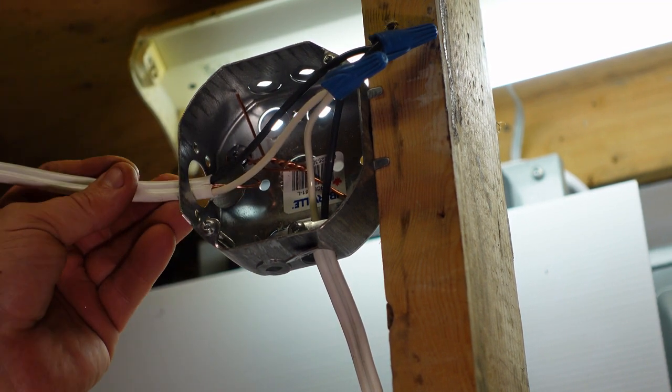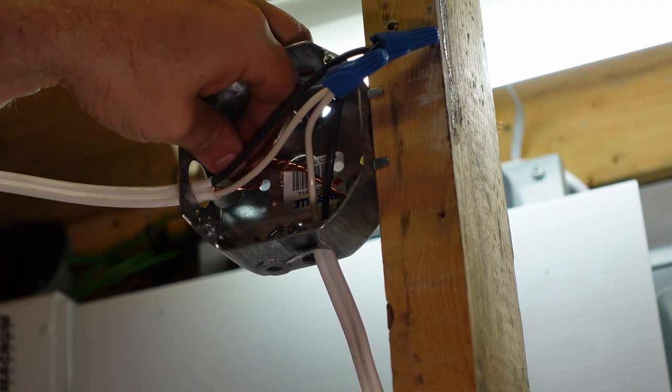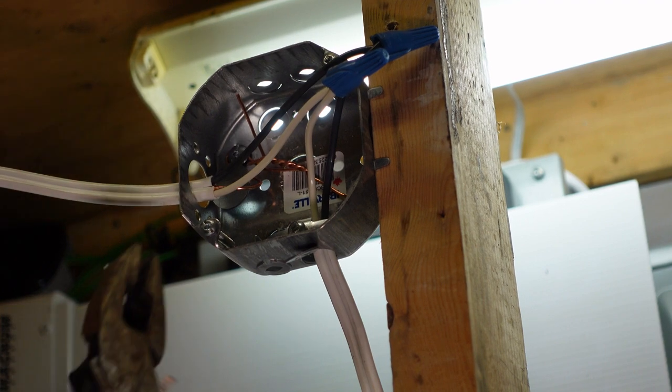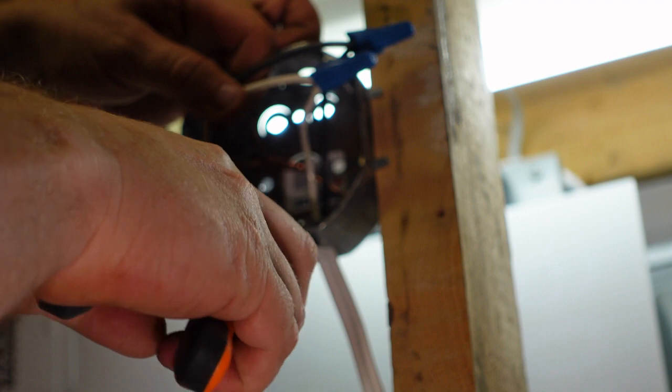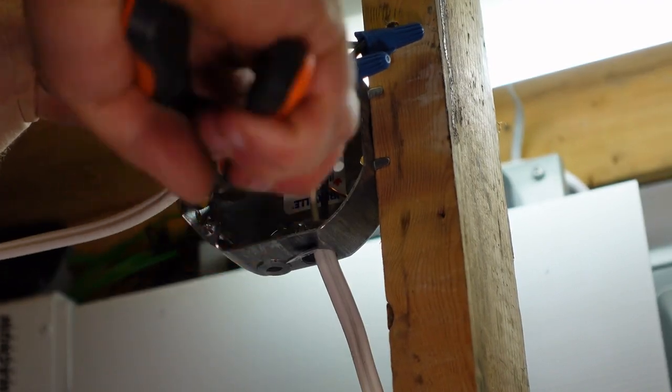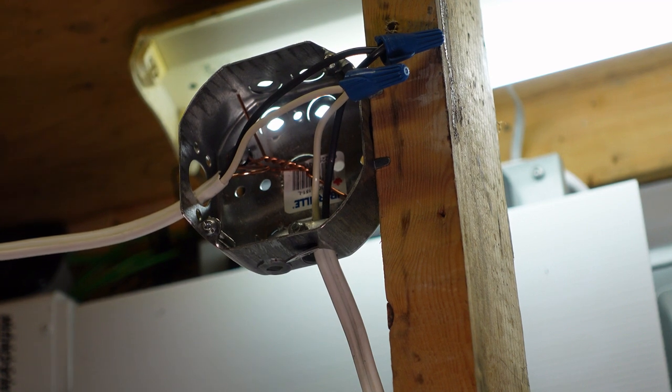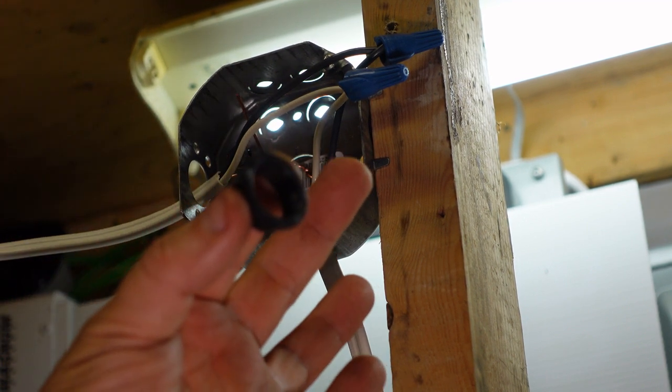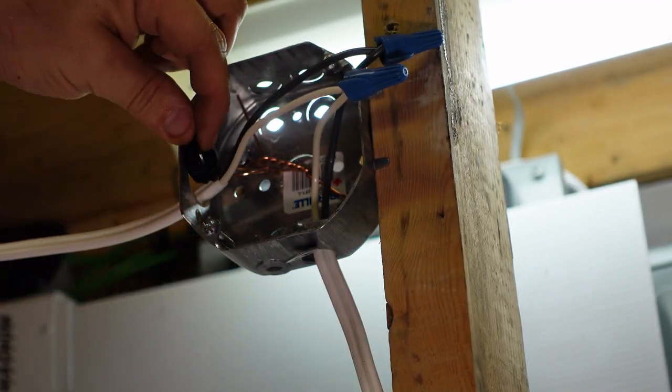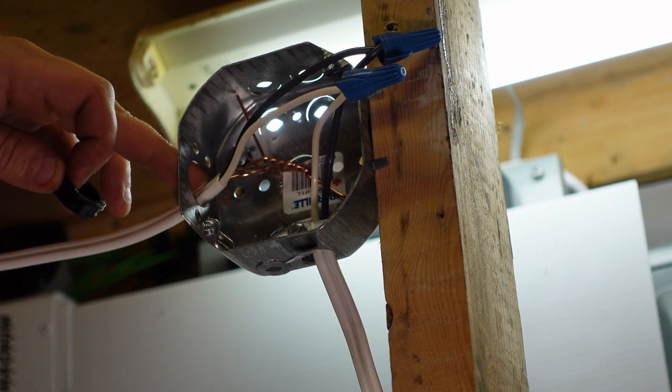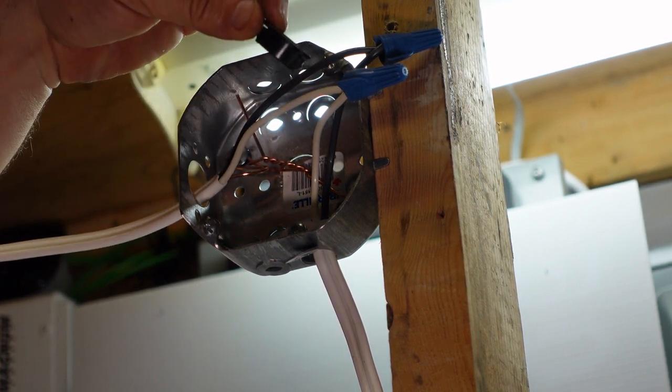Now the biggest one: this half-inch knockout, someone has left the knockout in the back of the box. So of course we shut the power off first, pull our wires out of the way, leave them connected, rip the back of this box connector out. We have a nifty little trick. Two things we can do: one, we can use a bushing grommet, which is a black half-inch grommet to go in there. As long as this wire is not touching against metal, we're absolutely fine. However, we can't do that in this situation unless we disconnect the wires.